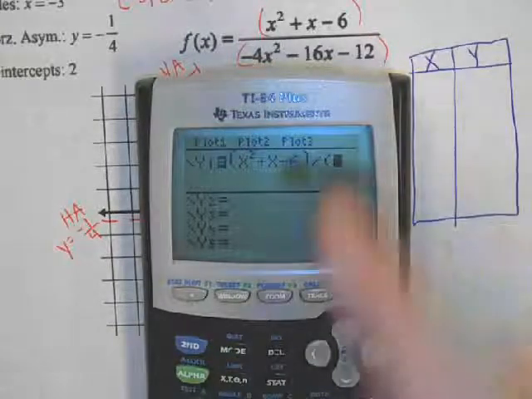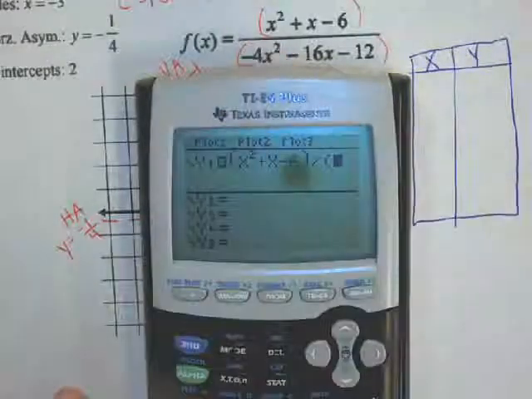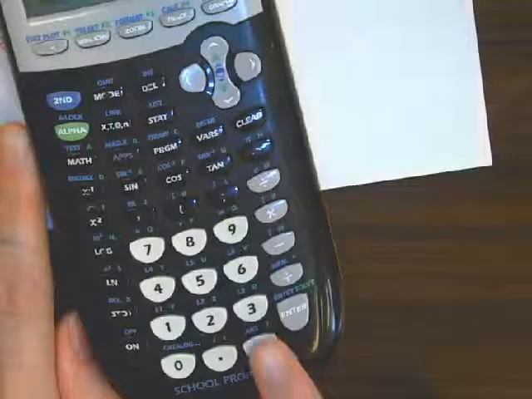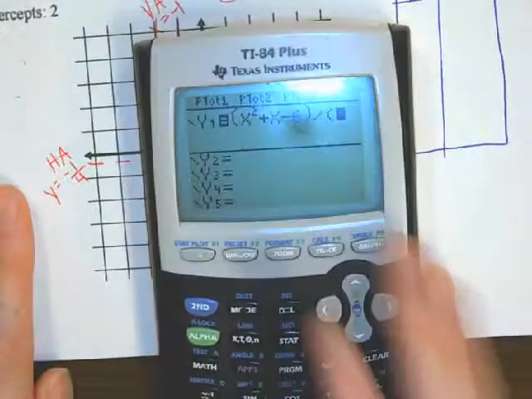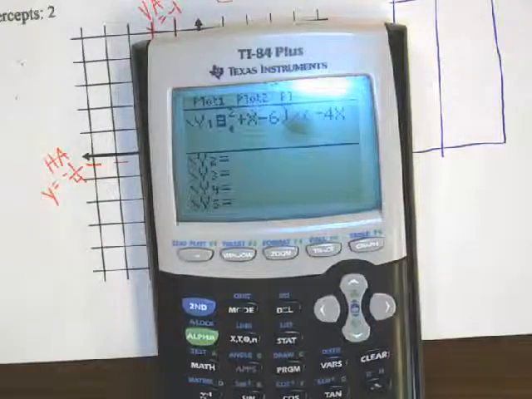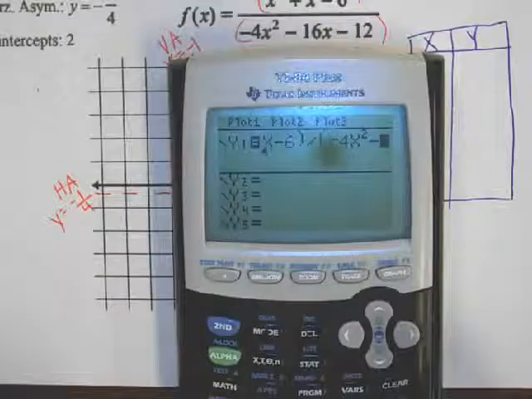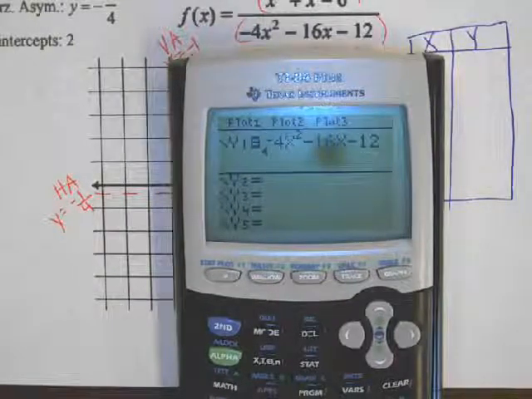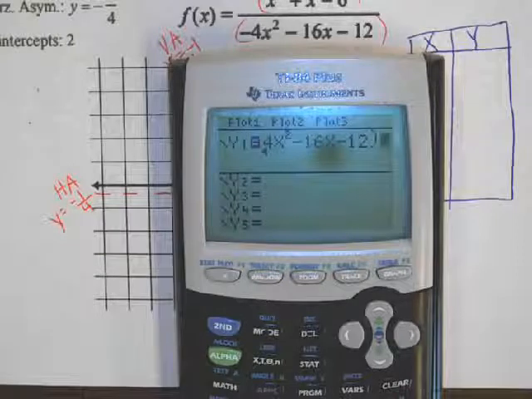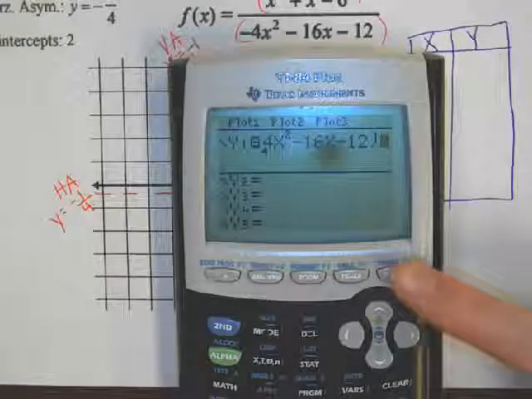Do I put -4 or -4 right now? When you read that to me, you say negative 4, which means on your calculator, be sure to actually use this negative symbol, not the minus. Okay, so we're going to put -4x squared, and then minus 16x, and then minus the 12. Close it. Once you have it in there, let's graph it to get a preview of what it's supposed to look like. So hit the top right button where it says graph.